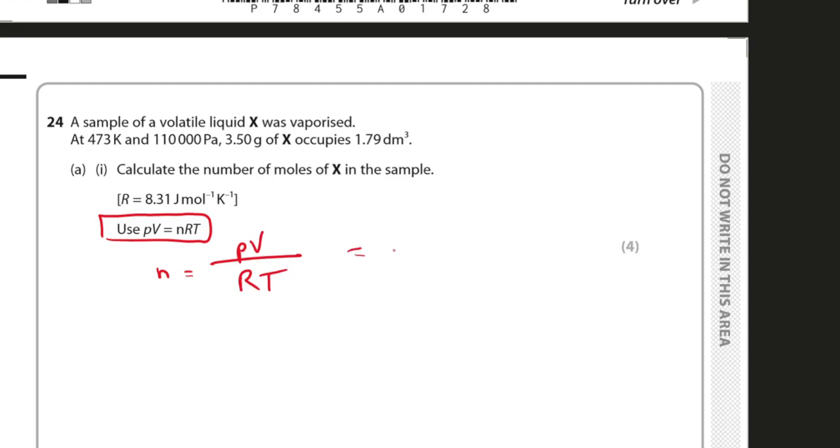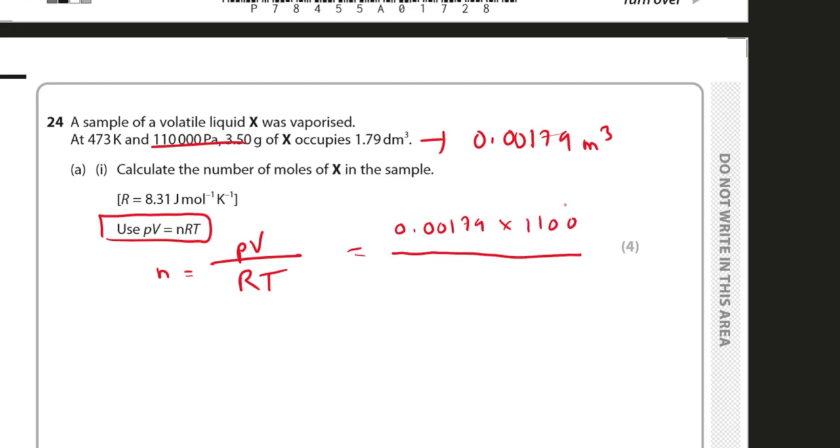That would be, if we just convert the volume from dm cube into meter cube, so that would be 0.00179 meter cube, considering if you just divide it by 1000, so you'll be getting that. You just have to divide dm cube by 1000, we get meter cube in that form. So if you just plug it in, 179 times the pressure, which is obviously this one, we can just write it down like this, which is the Pascal is the SI unit, so we don't have to convert the pressure again. Since dm cube is not the SI unit, we need to convert it into meter cube. That's why we did it.